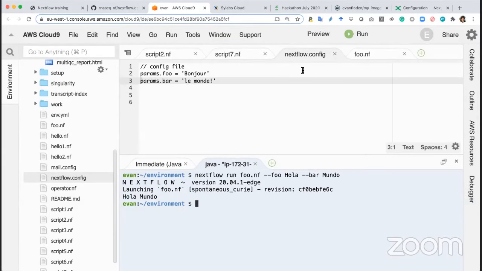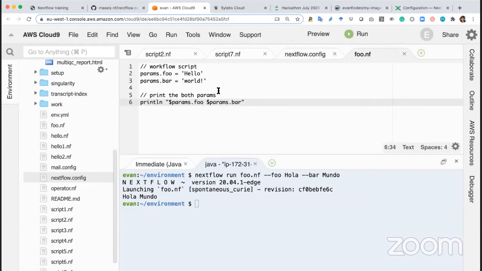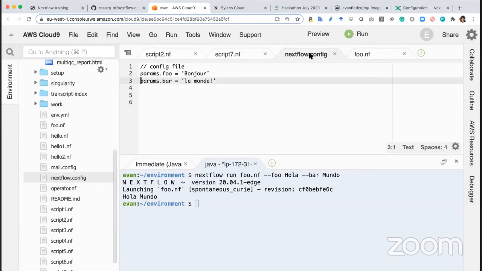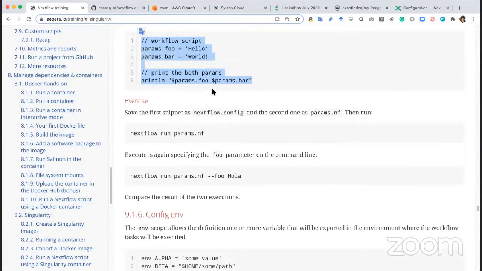The idea is that in the script itself, you would have very basic ones that run. In the config, you'd be able to overwrite that. Maybe the config is something which you run in a specific environment or a specific run. And then from the command line, if you're really going into those details, you can overwrite it from there. Okay.